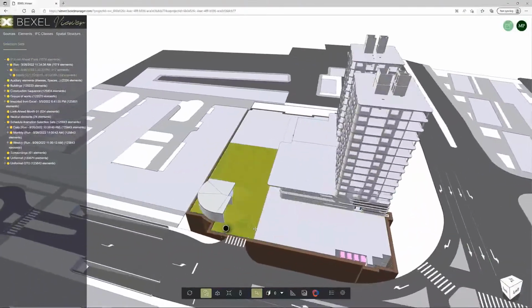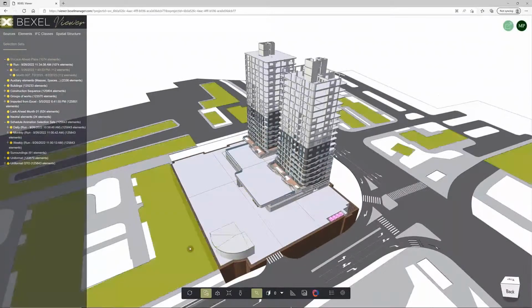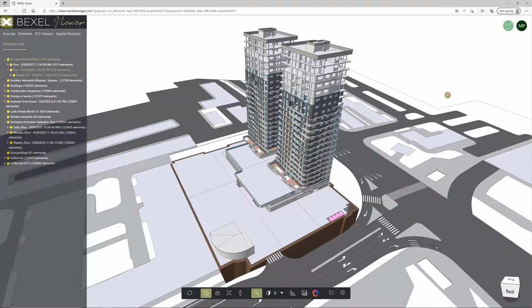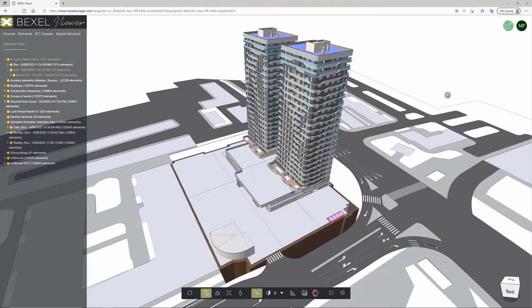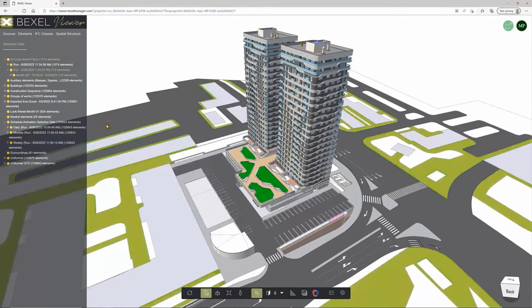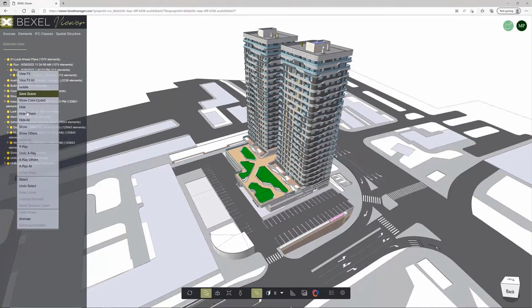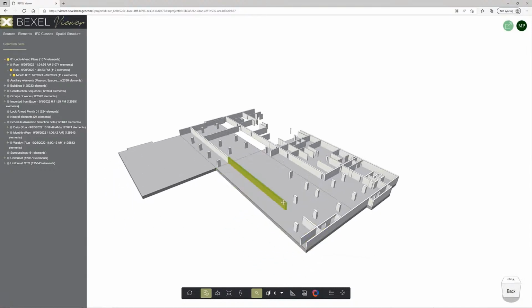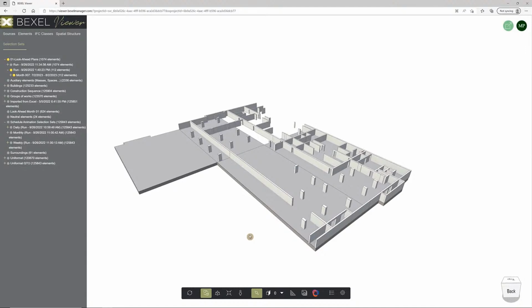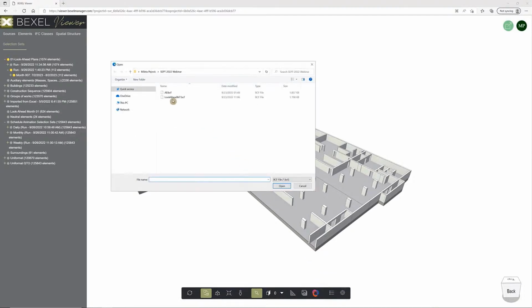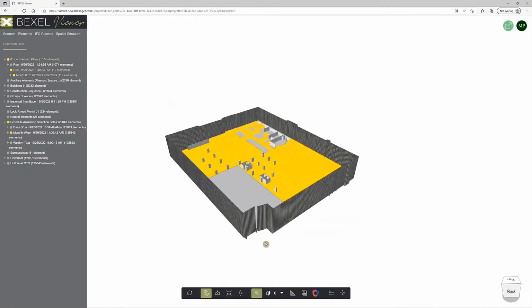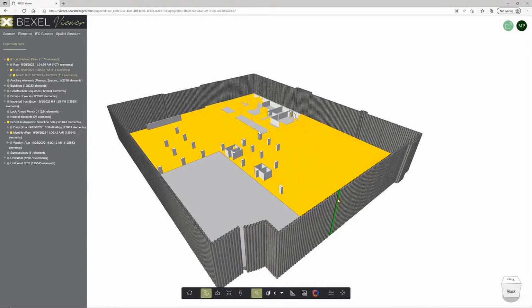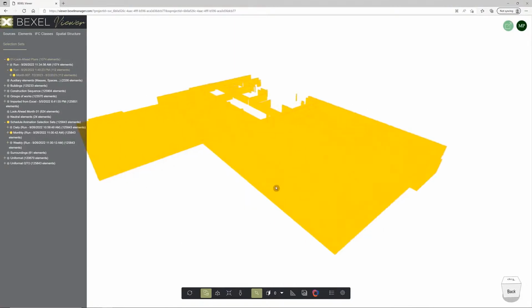Now in the Online Viewer, we can explore and orbit through the project while at the same time the construction simulation is being shown and executed. We can isolate elements planned to be executed next month directly from selection sets, or these elements can also be selected and isolated by loading previously received BCF files for the look-ahead plan. So I'm going to load it, open a previously saved one.